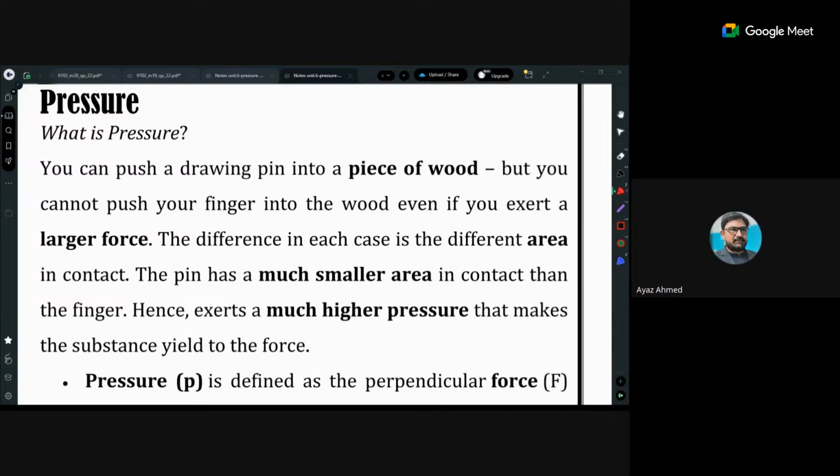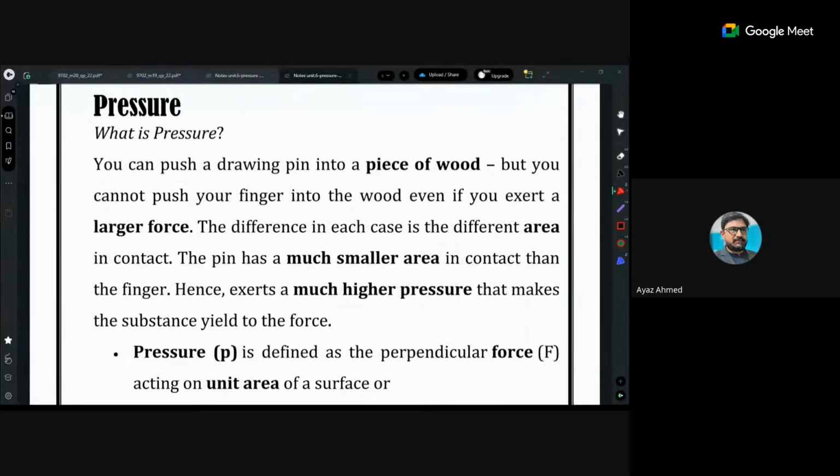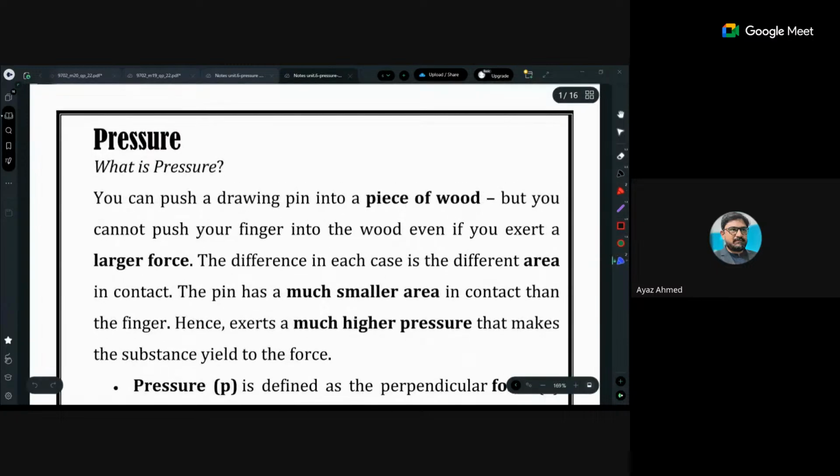Okay, so we have to discuss this topic. This is a new topic, the last topic of general physics, that is actually pressure. When we talk about pressure, it is divided into three classifications or categories in our syllabus. I will talk about that, but first, let me introduce pressure to you.